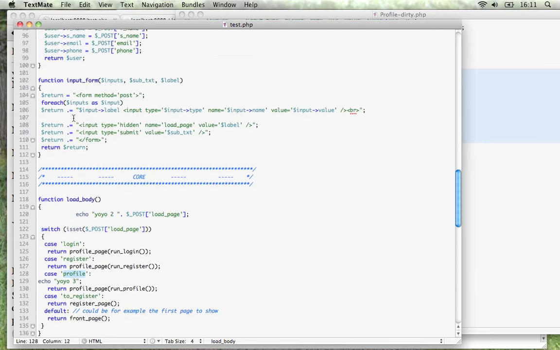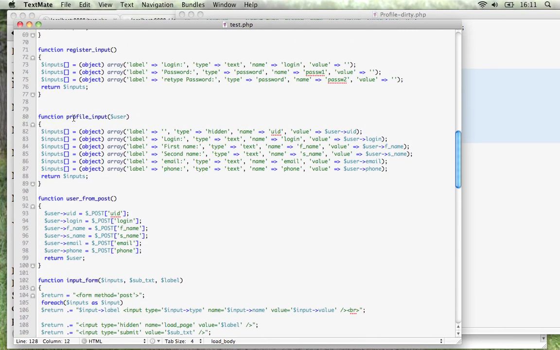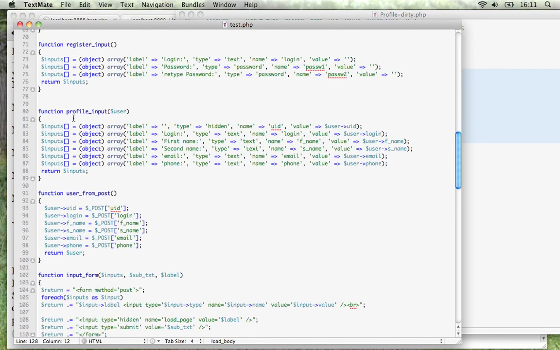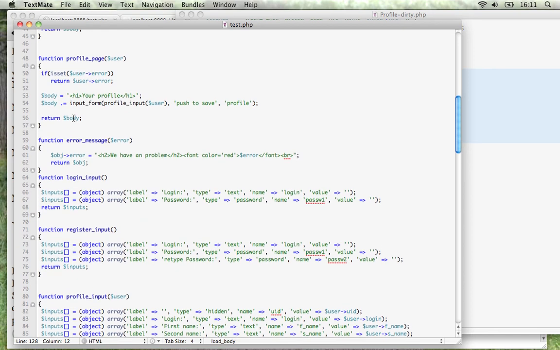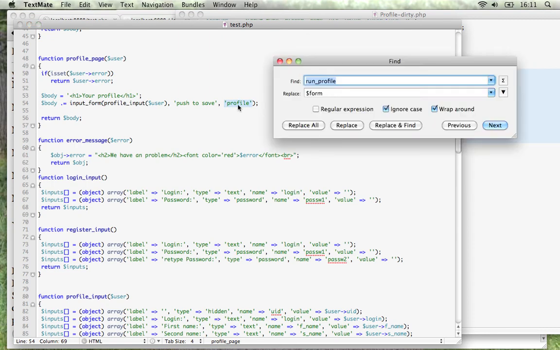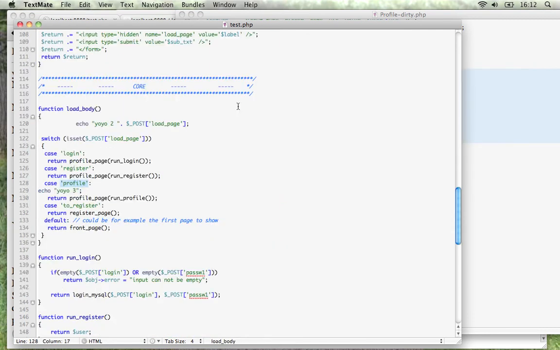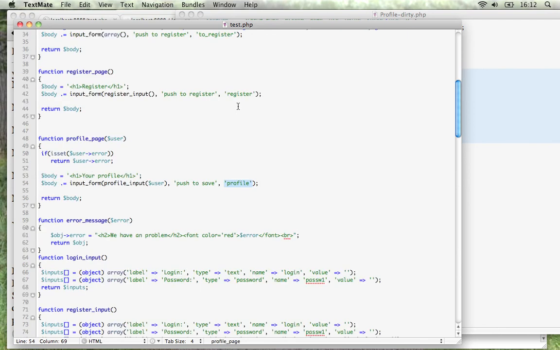Don't tell me there's a white space in there, which would make me spend all this time. No, there's no white space. Okay. Oh, damn it.